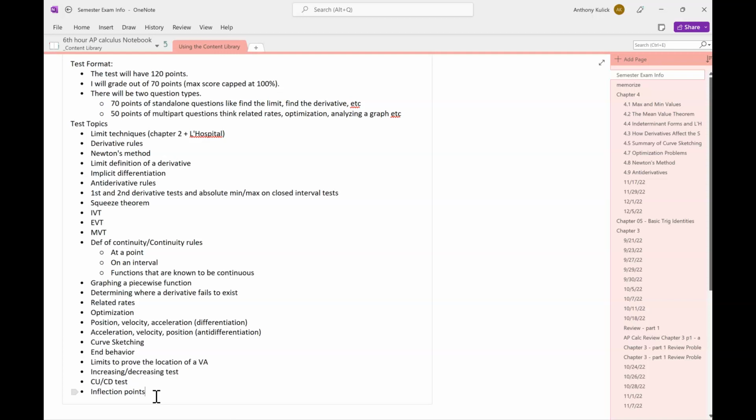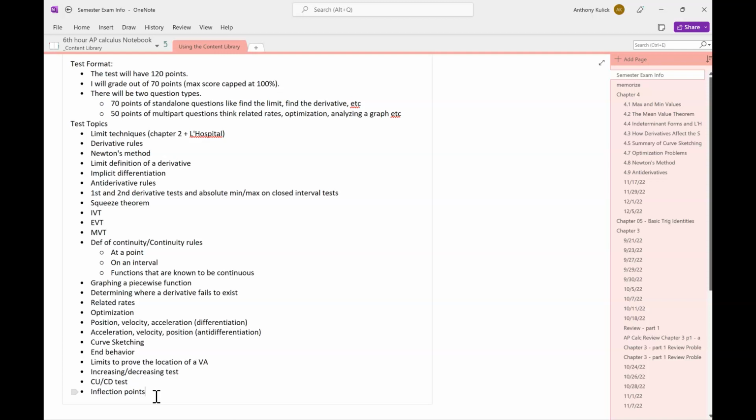John? Are all the standalone questions going to carry the same weight? No. They could be from 1 point to like 4 or 5 points. So if it's a complicated derivative, it's like a 5-point question. If it's like, why couldn't Mr. Kulik use the mean value theorem, or Mr. Kulik used the mean value theorem here incorrectly, what did he do wrong? It's like a 1-point question. It's like either you know it or you don't, right?